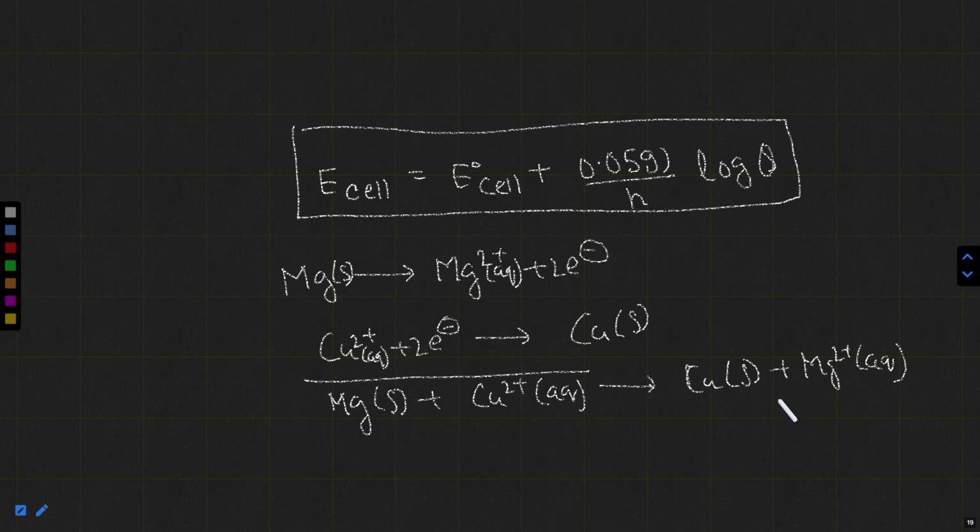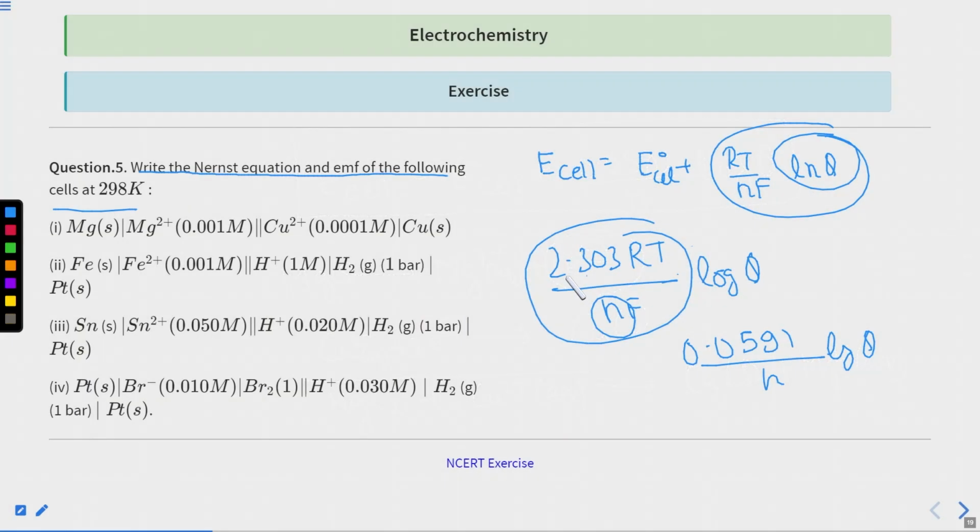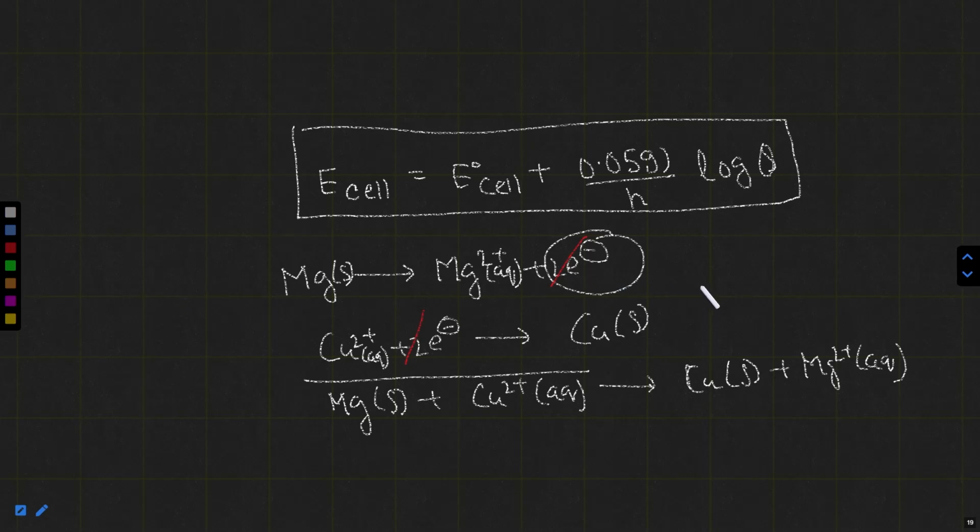So why did we do this? There are many benefits of this equation. First, you got the number of electrons, that is 2, which will be the value of n. You got the species which is getting oxidized and the one which is getting reduced. Although we got it from our cell representation, to write it in a bifurcating way is much more appropriate. So which one is getting oxidized? Mg is getting oxidized. So we need the oxidation potential. But you will always get the reduction potential. In case you get the oxidation potential, it is good.